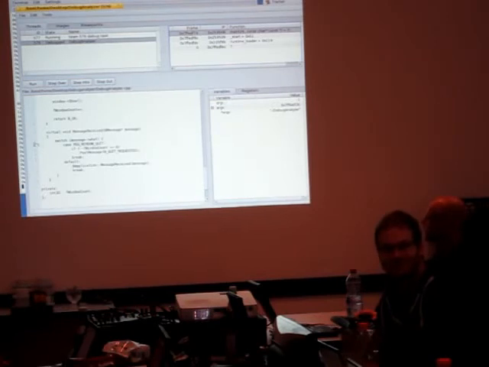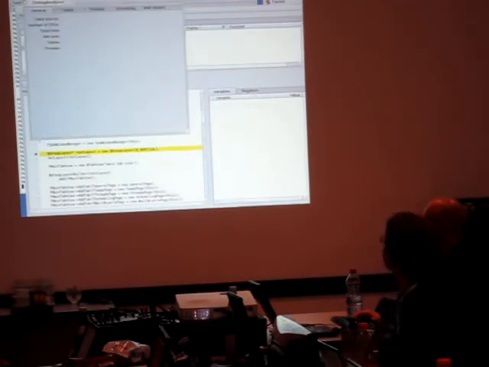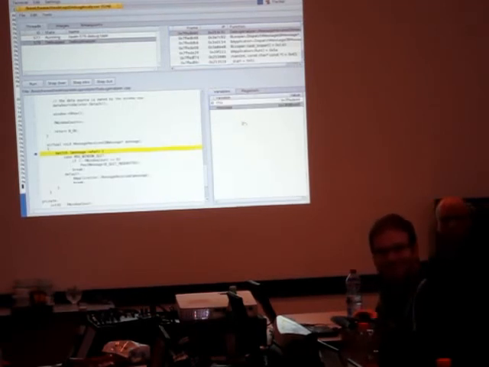Actually, you put a breakpoint in the message received. If the other message actually has any values in it, then you should see them. Why is that? Oh wait, because you don't have B in debug mode. Oh no, you need debug info for the B. Okay, that's the reason why.